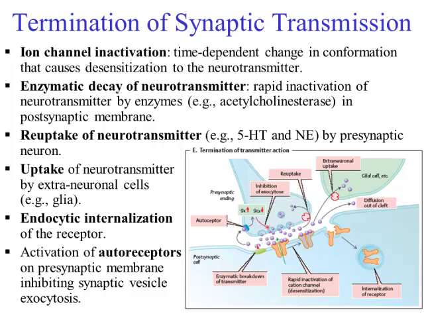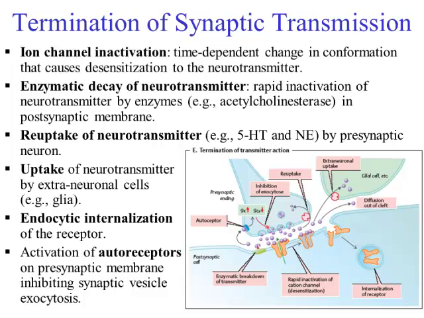Another way neurotransmitters can disappear is through the reuptake of neurotransmitters. Basically, your neurons often recycle the neurotransmitter. So after it releases the neurotransmitters, many of them have mechanisms that can grab that neurotransmitter and bring it back into the presynapse, repackage it into a new synaptic vesicle, and reuse it. So that is the reuptake. The most popular class of antidepressants is serotonin reuptake inhibitors. That's what it does. It prevents the reuptake of serotonin back into the presynapse.